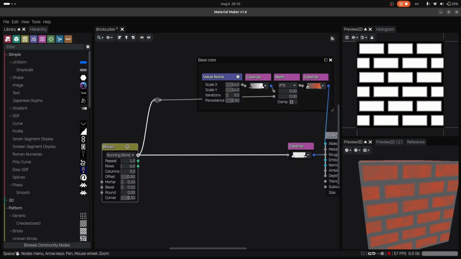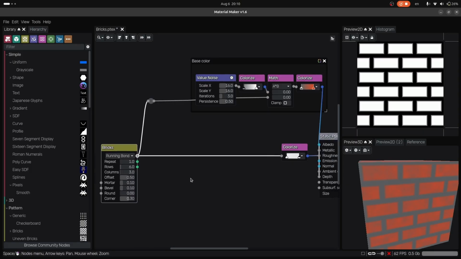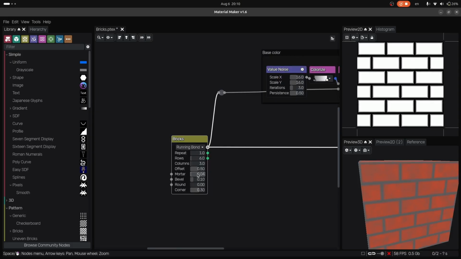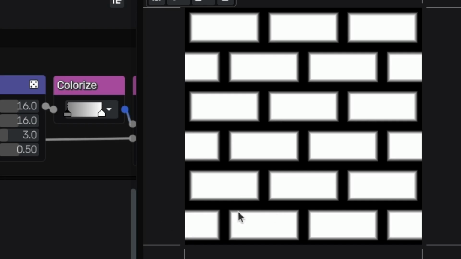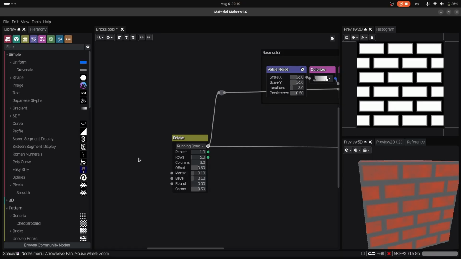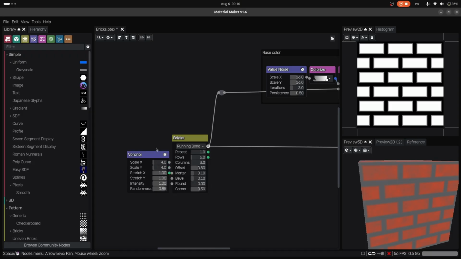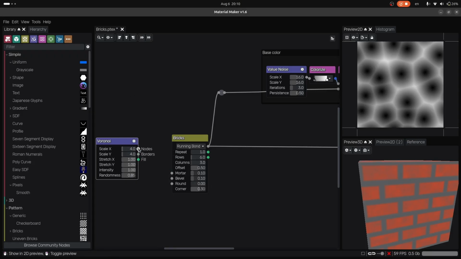Actually, this is a good example to see how powerful procedural materials are. You can change anything you want later on. We have a mortar size, and this is just too perfect. You can see it's just so flat, and in the real world, nothing is really that flat. Let's add, guess what, noise. We have a lot of different noises. I used velvet noise, value noise, but I'm just gonna use a Voronoi noise for this one, and let's connect it to the mortar.